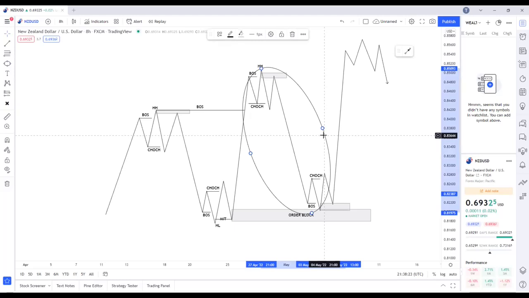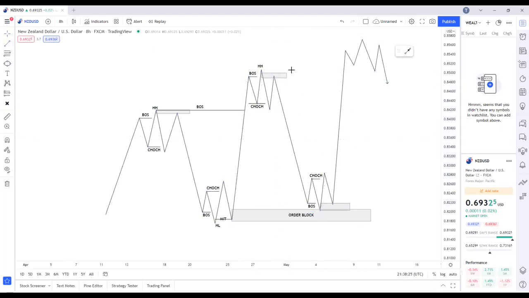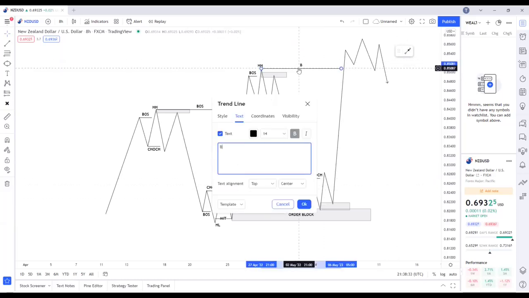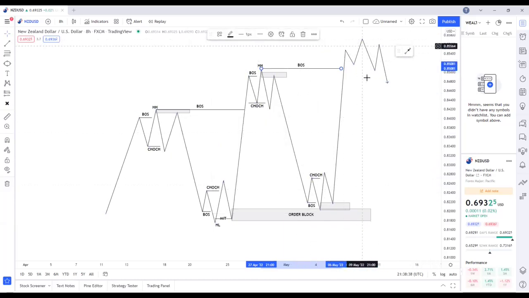You understand? The same thing over and over again. A breakout of structure at this high here. Take profit hit. A breakout of structure at this high. It creates a high. After creating a high, it needs to go down to your point of interest because we have this breakout of structure here. Grab of liquidity and push to the downside. Once it gets to your point of interest, it needs to create a change of market character to show us it's done with the selling pressure. And then it's going to respect our point of interest and go up. Why? Because we break highs and respect lows.